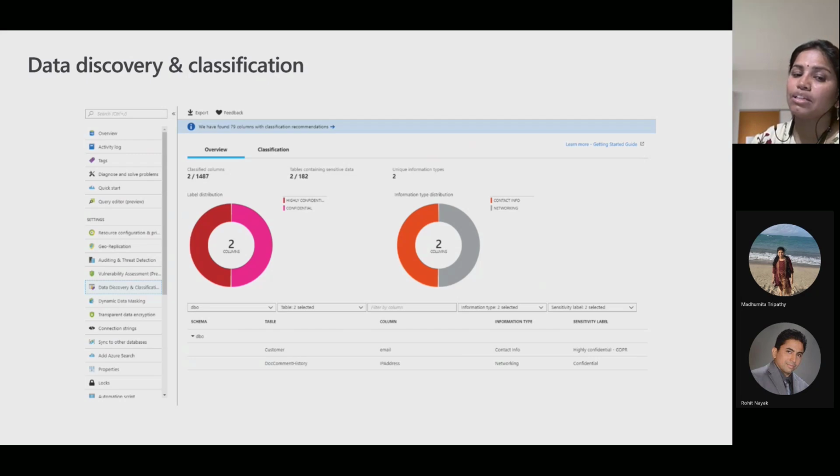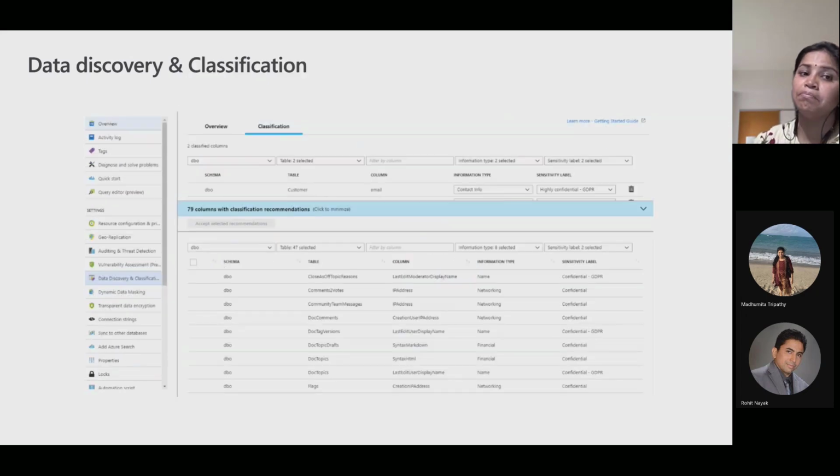So this basically discovers your entire database and gives you the list of classified columns, what kind of data classification they carry, and what kind of sensitivity they carry. It also comes up with labels that you can use to classify your columns. You can also do a manual classification if you have any specific requirements.